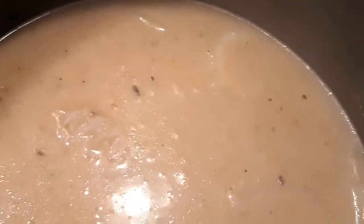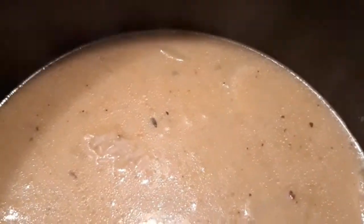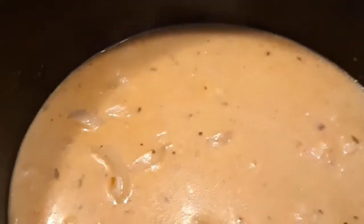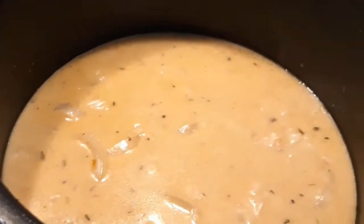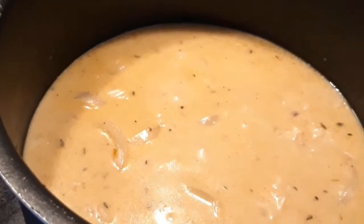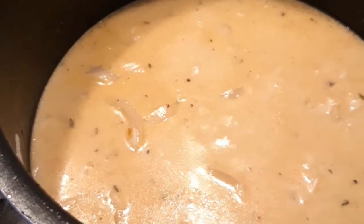I will just stir it, then close it and let it cook. Make sure your gas is on medium heat — not too hot — so it doesn't get burnt. At this point you can stir it to check if your ingredients are okay. If you need to, adjust your seasoning — add salt or Maggi. Mine is perfect, so I'll close it and let it cook for a while.